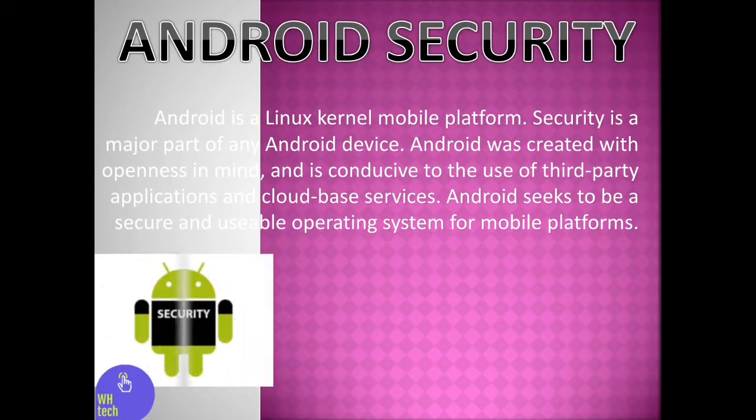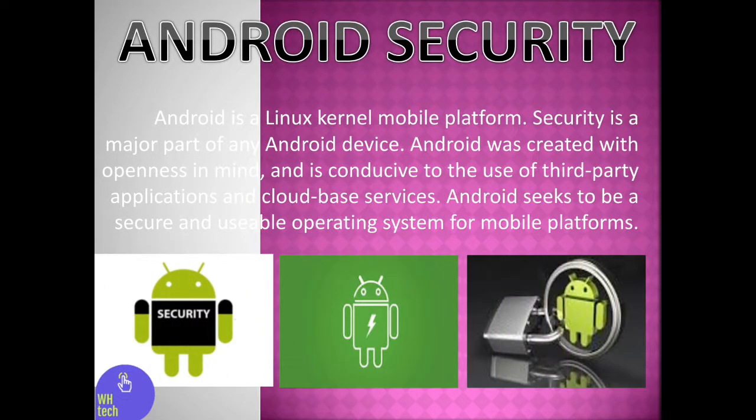And as you can see, Android is a Linux kernel mobile platform. Security is a major part of Android's device. Android was created with openness in mind and is conducive to the use of third-party applications and cloud-based services. Android seeks to be a secure and usable operating system for mobile platforms.